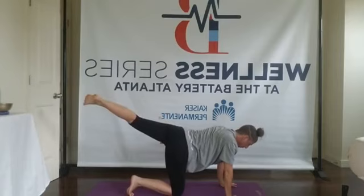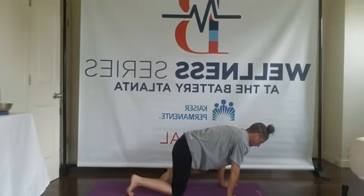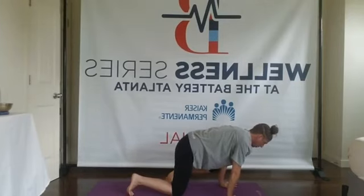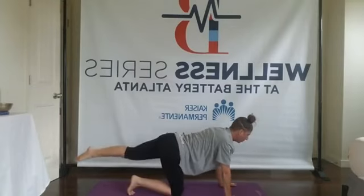Inhale, extend your right leg back behind you. Exhale, take your right knee and touch your right elbow this time. Same side, same knee, same elbow. Inhale, extend your right leg back. Exhale, bring your right foot forward to your hand.